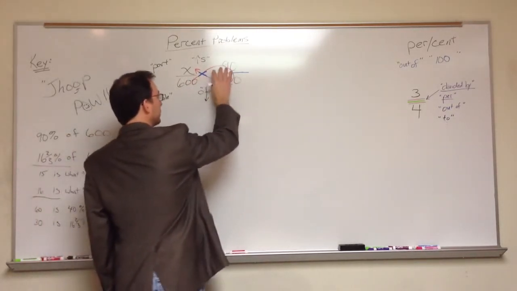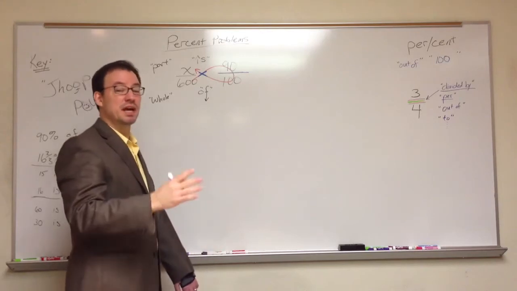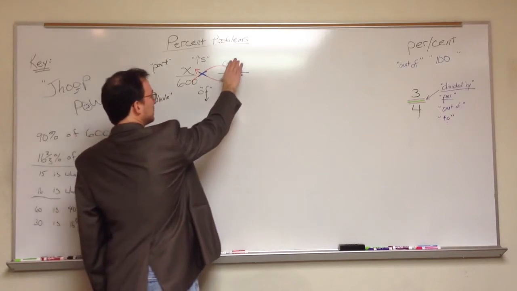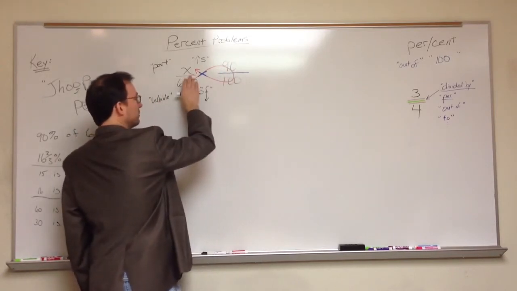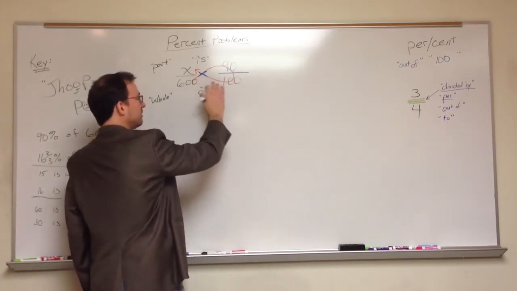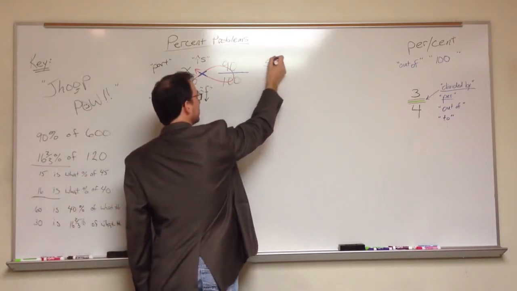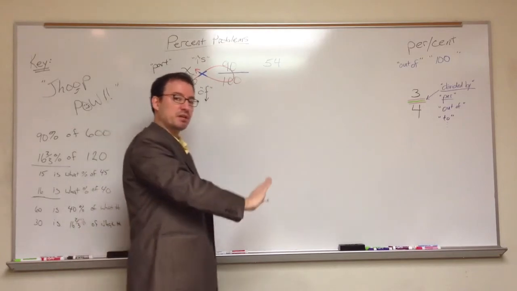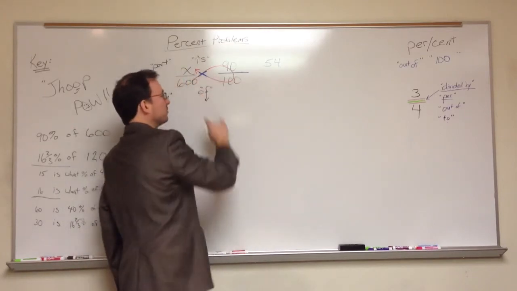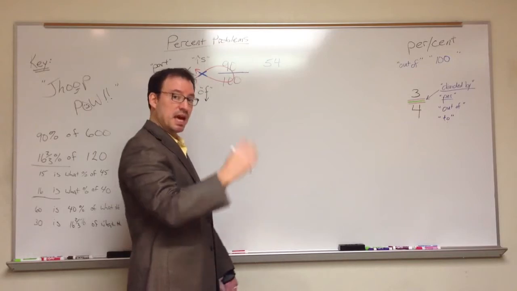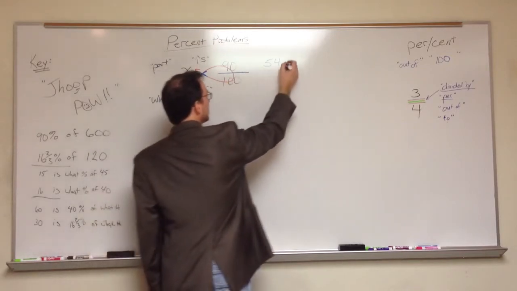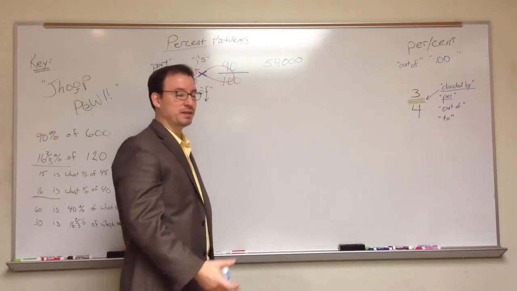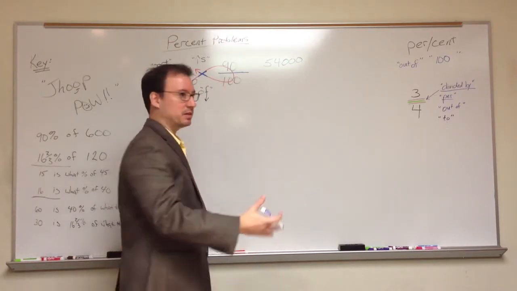60 times 900. Well, that may seem like, oh, those are huge numbers. And they are. If you have a calculator, it's easy. But if you don't, you take this 0 off, and you take those zeros off. Just work with the main number. 6 times 9 is 54. That's easy. Well, what do you do with these 3 zeros you kind of put on a shelf? Well, once you deal with the other numbers, you take those zeros back off the shelf, and you put them back on. So you had 3 zeros here, so you just add the 3 zeros back on. It's easy. Zeros are easy. That's why the metric system is so easy, even though we don't use it hardly.